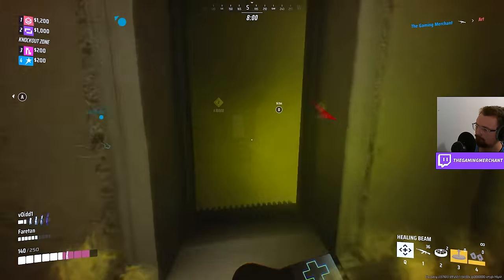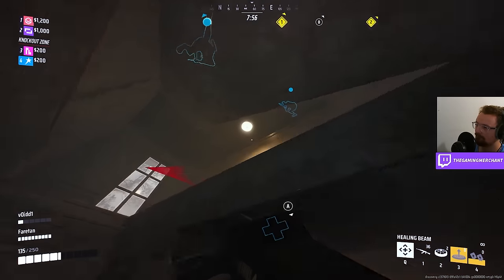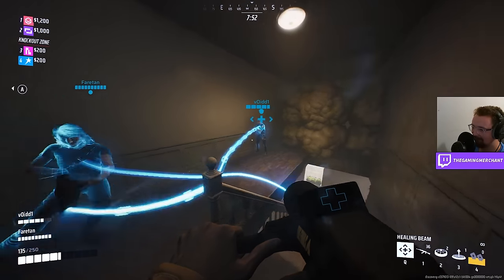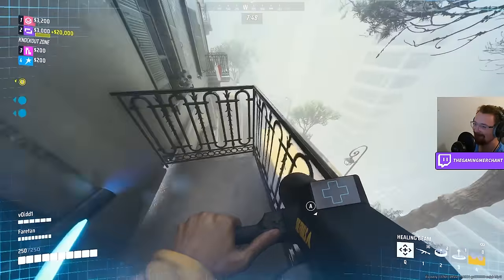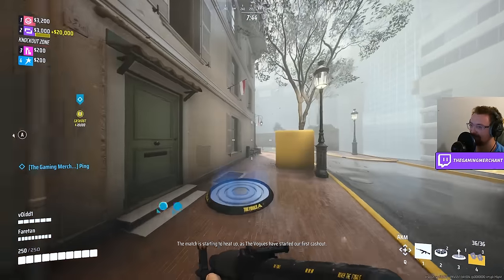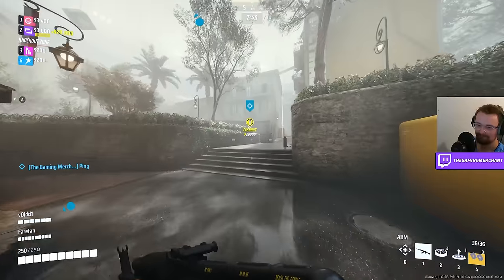Oh rip. Trying to heal my teammate. Oh, he's healed up. Oh, he's not healed up. The line of sight thing is getting to me because I'm used to playing Conduit. Oh, look at, no way. Alright, I like it. Yeah, let's go to B. Let's go to B. That's hilarious. That's actually hilarious.